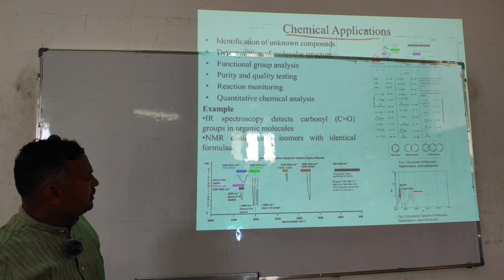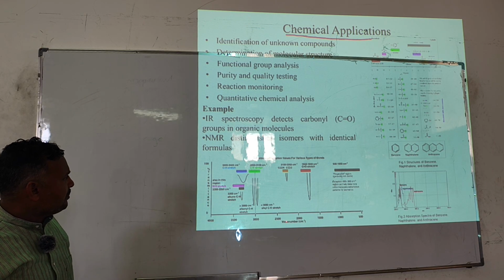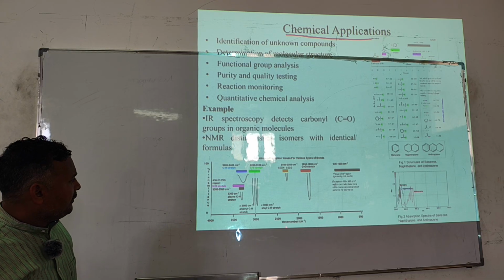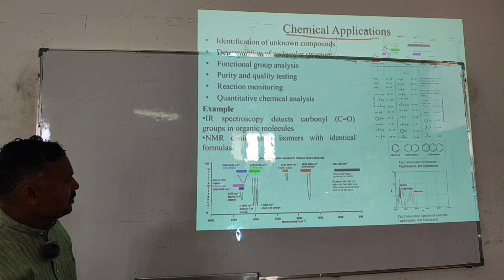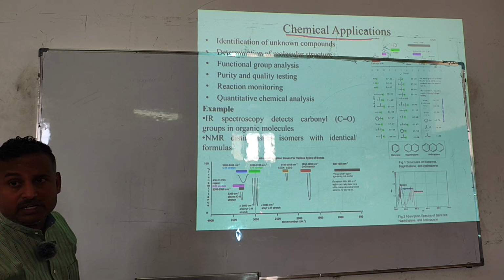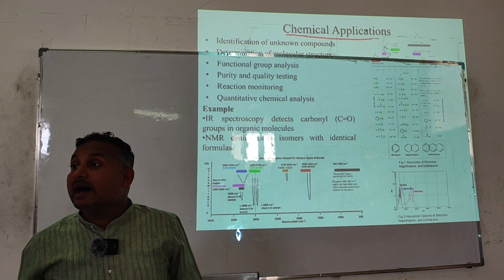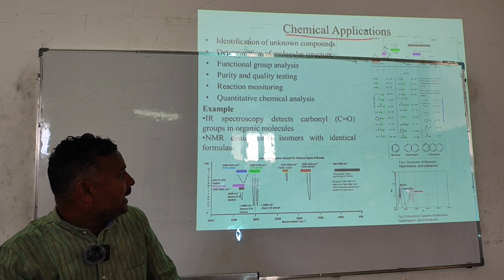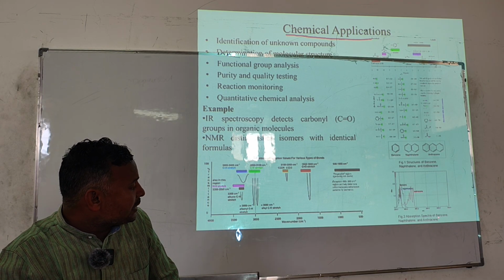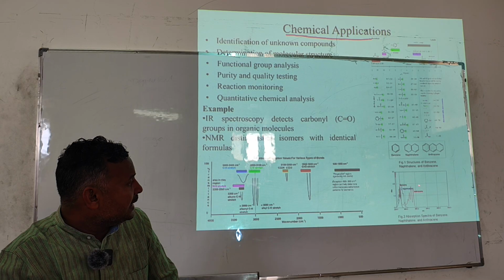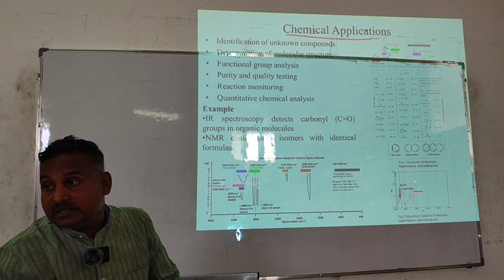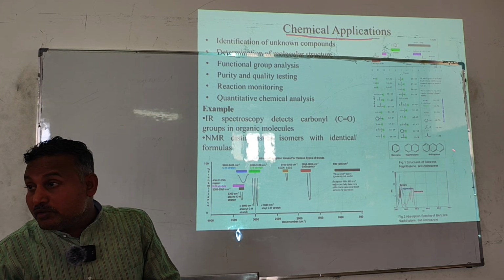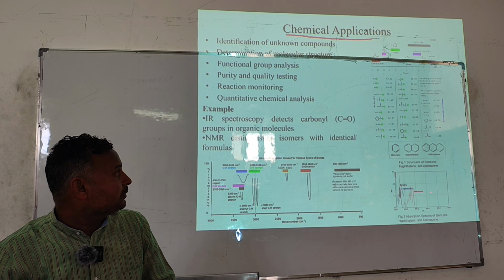So like this we have a lot of chemical applications. I kept here some spectra. This is wave number in centimeter inverse versus percentage transmittance. That means what are these peaks? The inverted peaks. This is an IR spectrum. And here the absorption spectra of benzene, naphthalene and anthracene. There are different spectra here. This is a UV visible absorption spectrum.